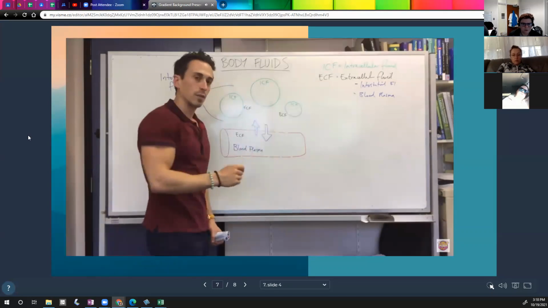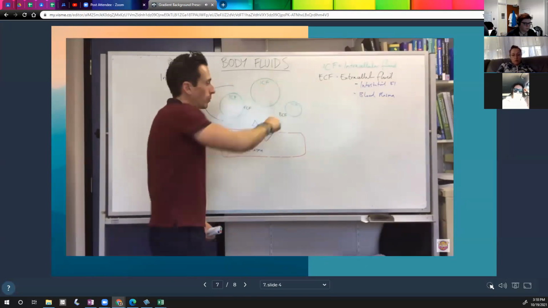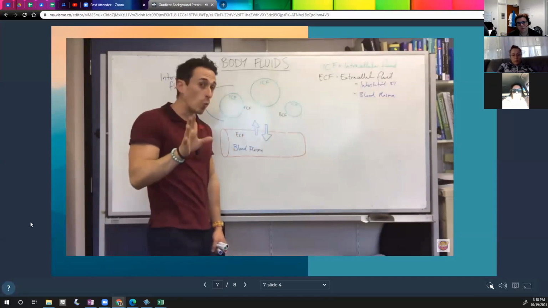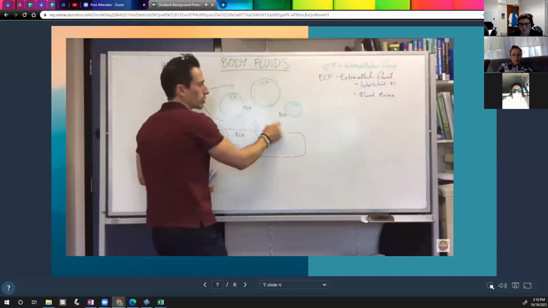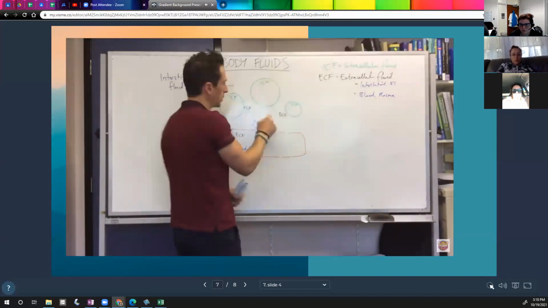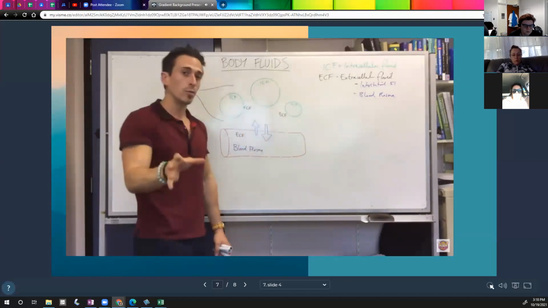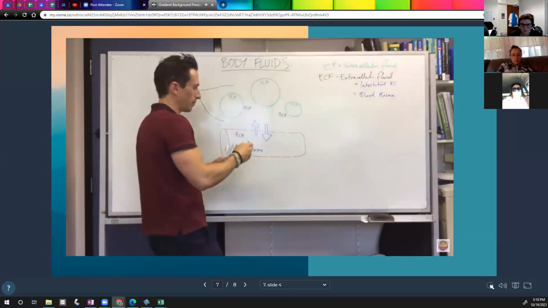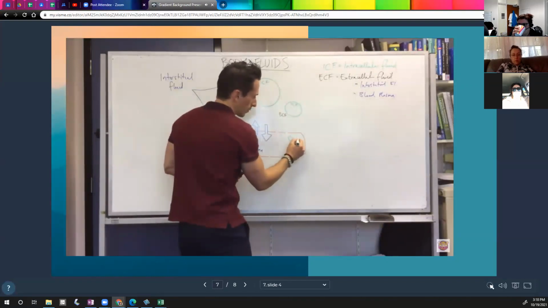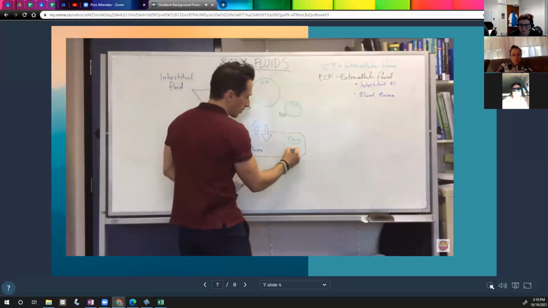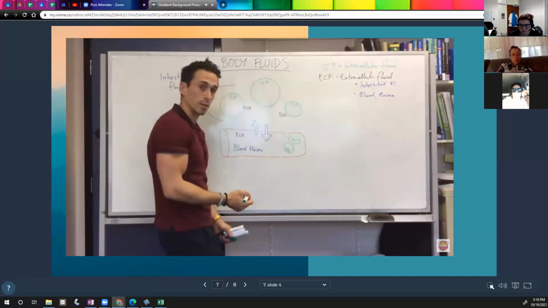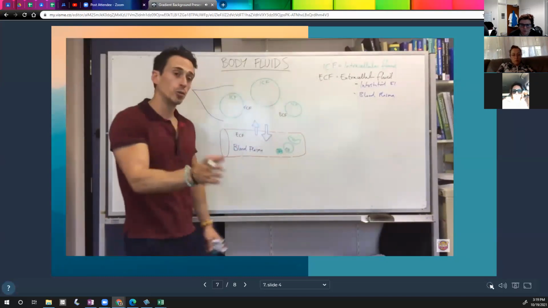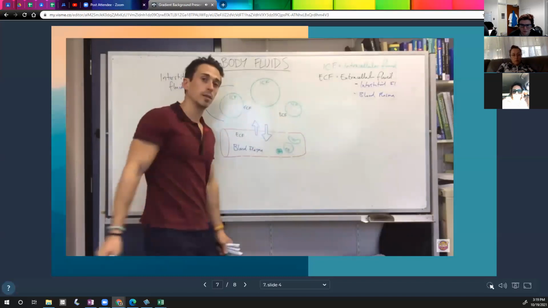Is in the ECF, meaning in the interstitium, is going to be easily exchangeable with the fluid in the blood plasma. Okay? Now, again, why is this important? Well, because whatever concentration of stuff or solutes is sitting here between the cells is going to be the same concentration of solutes in your blood plasma. Exceptions include red blood cells, white blood cells, and some proteins. Okay? These are too large usually to go out or in to these blood vessels.